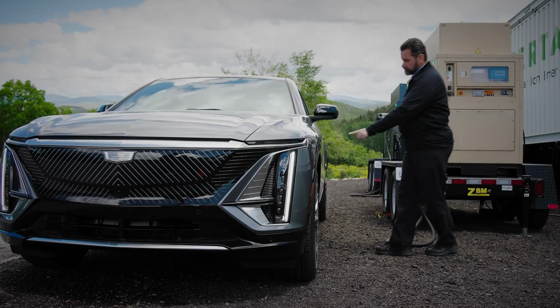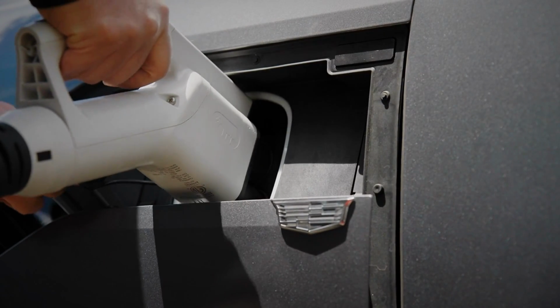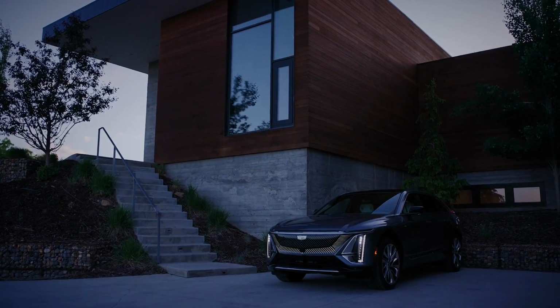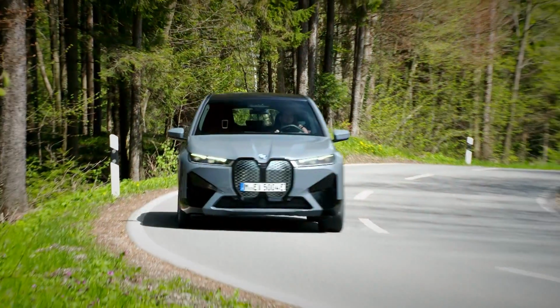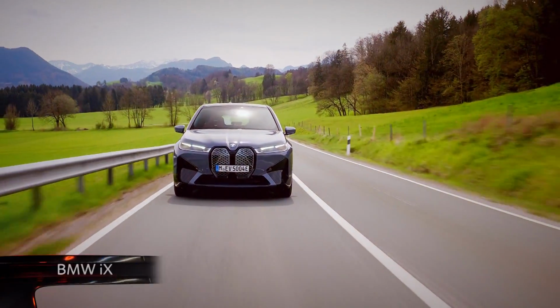Similar to the system found in the latest Escalade, the infotainment can be used as a touchscreen or via a click wheel on the center console, making it nice and easy to use. Naturally, CarPlay and Android Auto are included, as is a Wi-Fi hotspot and a fancy 19-speaker premium audio system by AKG.